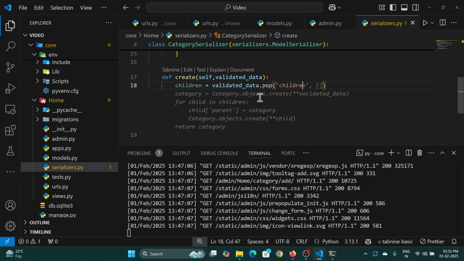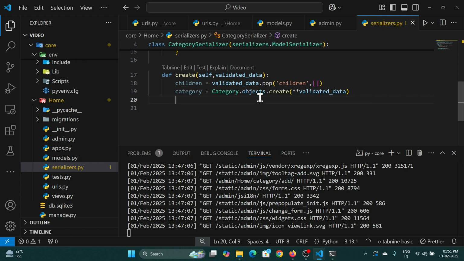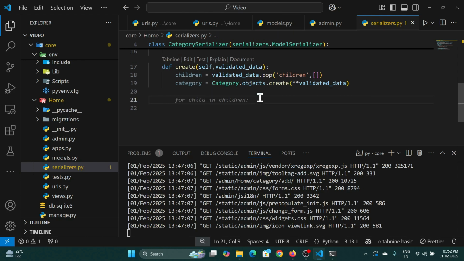Also define category equal to Category.objects.create(**validated_data).